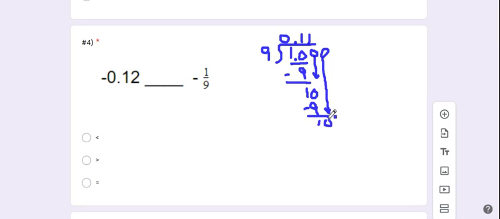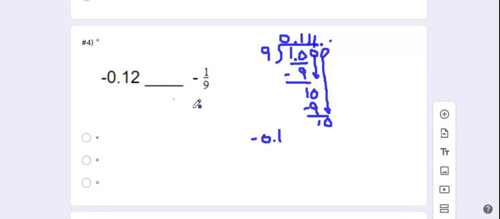And what do you see that keeps happening? I keep getting 10 right here, and 9 always goes into 10 1 time. And so up here in my decimal, I'm going to have 0.1111111 and on and on forever. This is what we're going to call a repeating decimal. And so it would be 0.1, or in this case, negative 0.1, since we're taking the fraction negative 1/9 to a decimal.